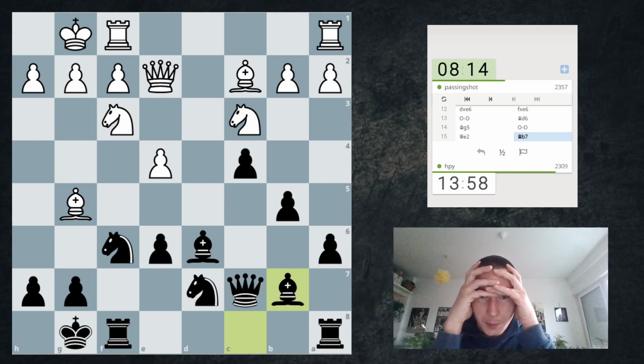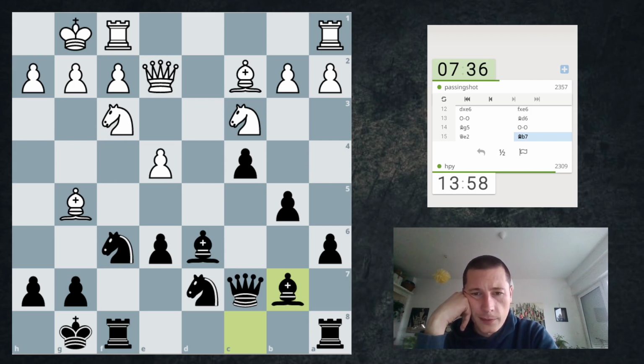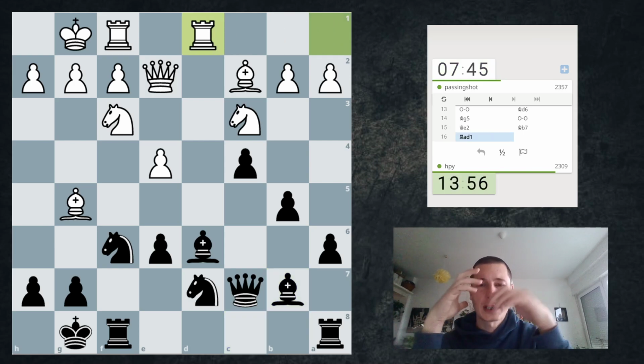I think my pieces stand better than his. And I think it's now time to start considering b4 as an option, with a follow-up of either queen c6 at some point, or even queen a5. With bishop c6 ideas. So b4 is a serious candidate. b4, knight a4, queen a5, queen c4. Okay, he plays rook a d1.